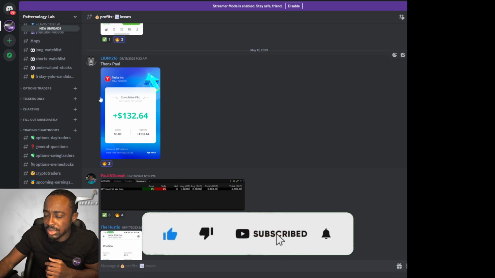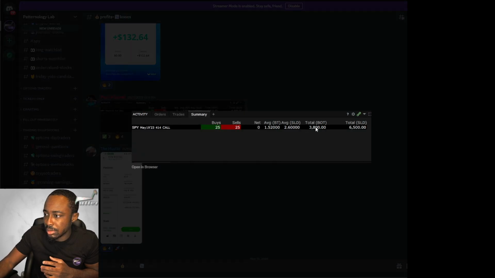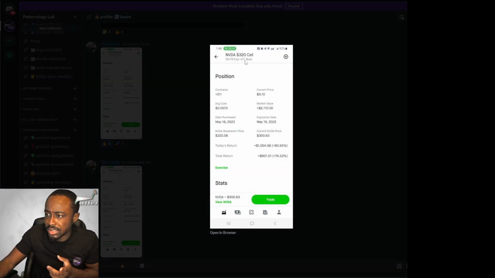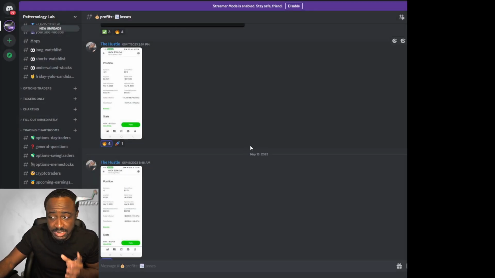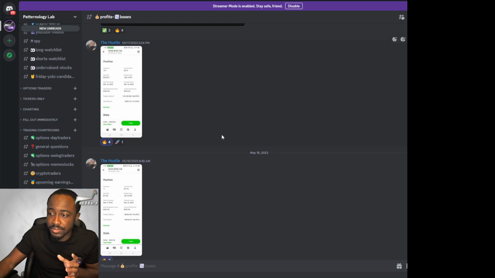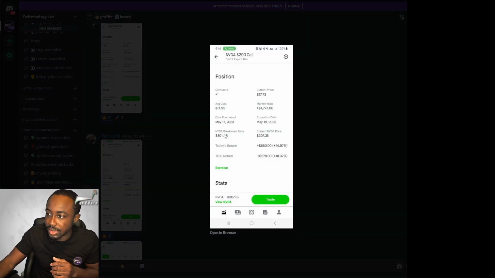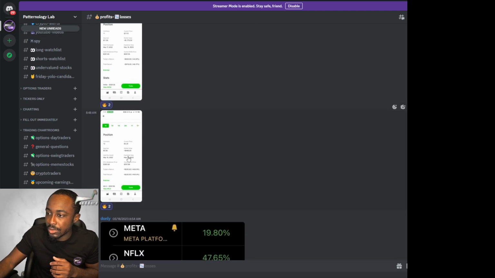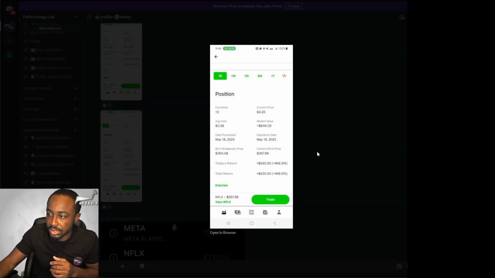So this was, somebody took a trade on Tesla. I wasn't looking at that one. That was my trade on the SPY. And next over here, again, somebody bought NVIDIA calls and made 90% on the 17th. It was making moves on the 17th. And the same person again continued to make money off of NVIDIA. Looked like a 48% profit. If we go down to more, again, it was a very good week.